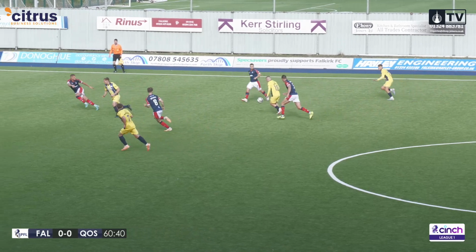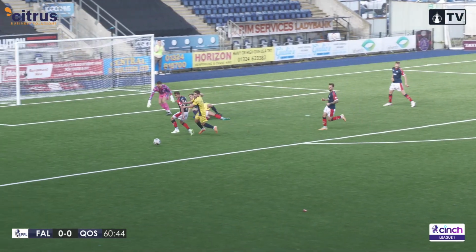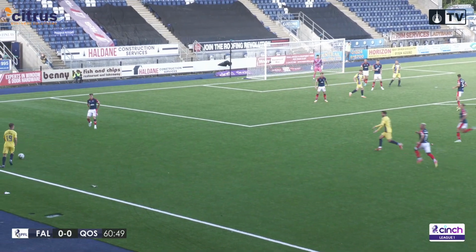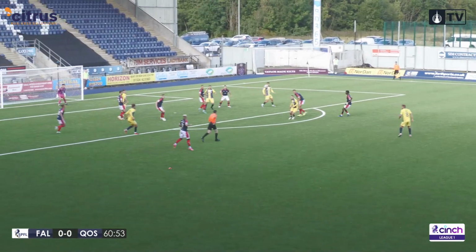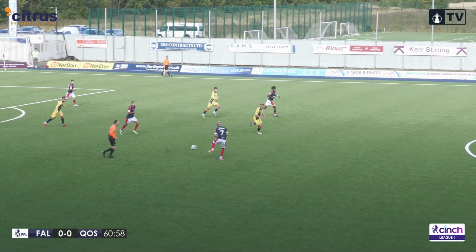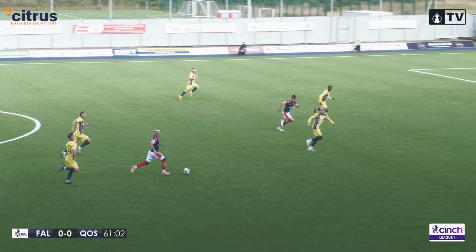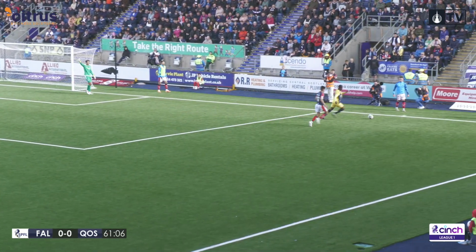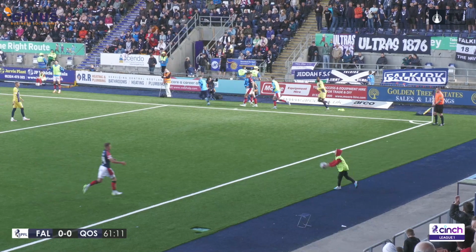McCann's header goes to Connolly. Looks to send Gavin Riley in behind. It's Gavin Riley, and that's a fantastic last-ditch challenge from Tom Lang to deny the Queen's forward a crack at goal. Spencer's header, and Lee Connolly lining one up. Good defending from Nesbitt. Now here's Morrison with acres of space to run into. It's Callum Morrison, has McKeever ahead of him, does slide it for McKeever. But F.A. Ambrose covering well for Queen of the South.